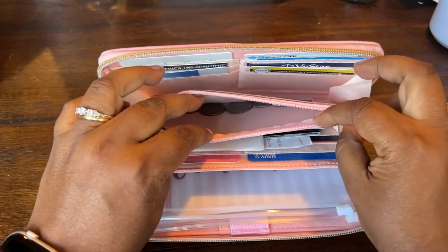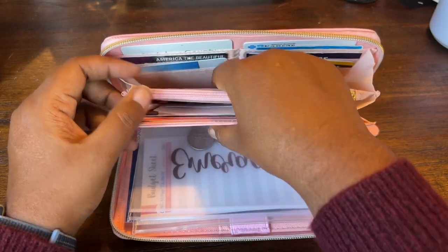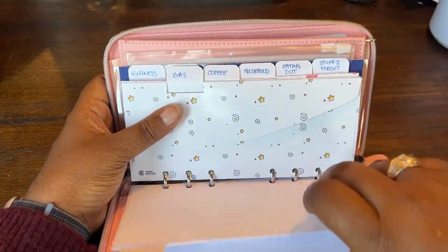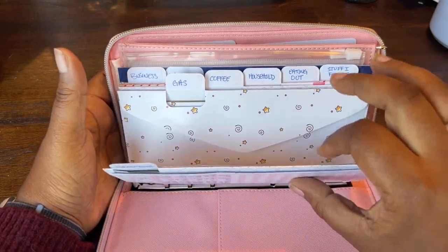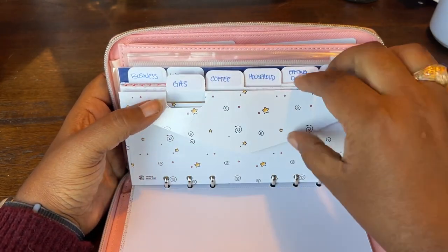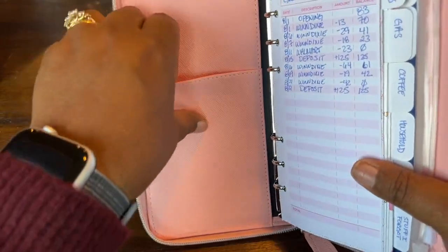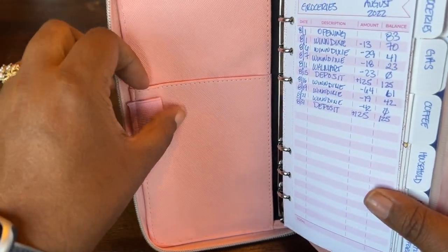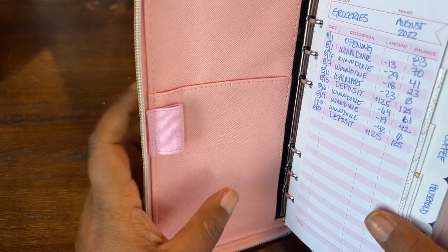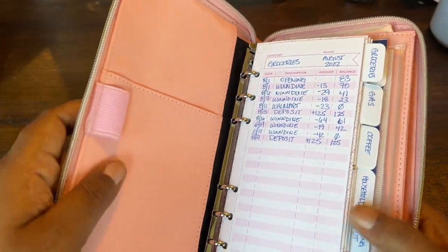There's a zipper pocket — a lot of times there's change in there, which is usually what happens. I could also put bills or gift cards in there. I typically keep receipts organized by envelope — gas receipts sit in front of the gas envelope, coffee shop receipts in front of theirs. There's also another pocket where you could stick paper or receipts, and there's a pen holder as well, though since I haven't been using the budget tracking sheets I haven't kept a pen in there.